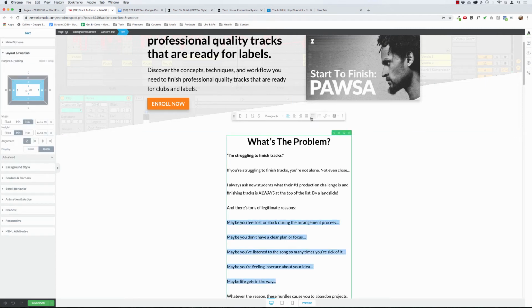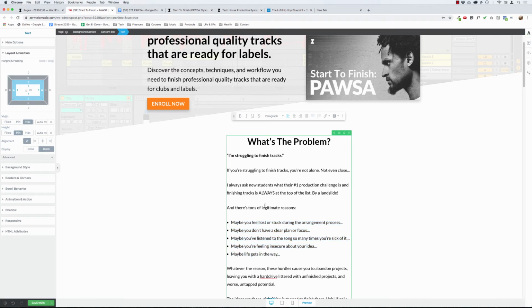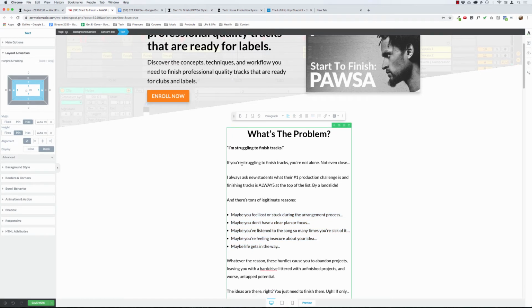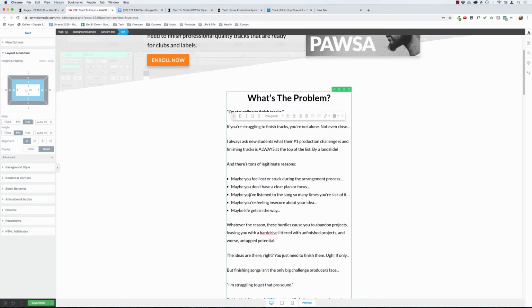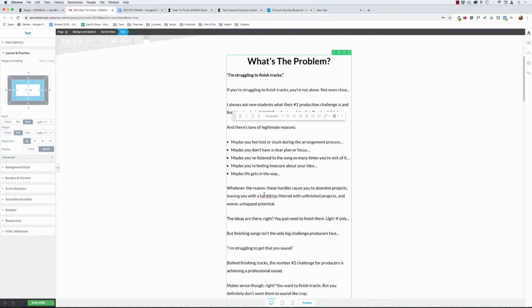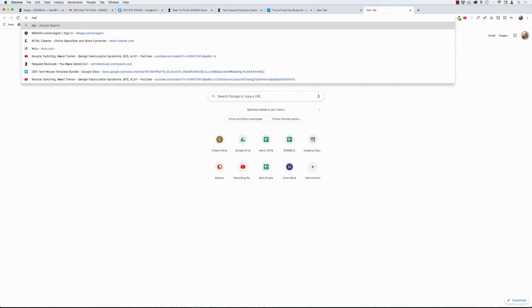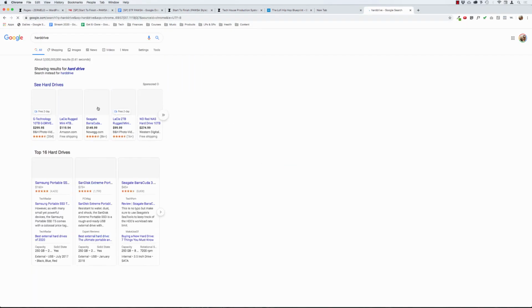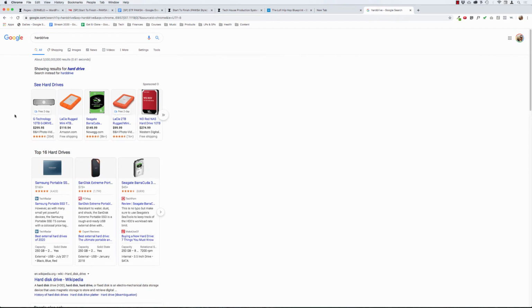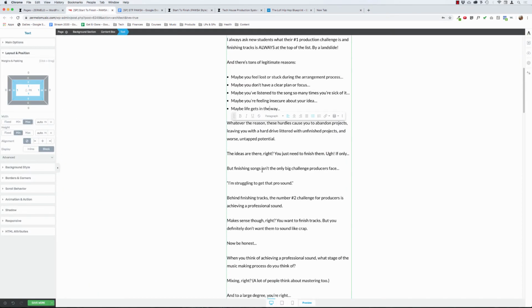Weird little programming thing sometimes. Okay, so we got that. Don't know how to spell hard drive. Is hard drive two words? Okay. Two words. Struggling to get that pro sound.